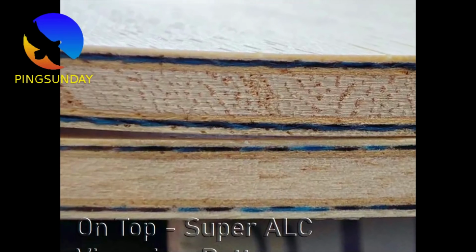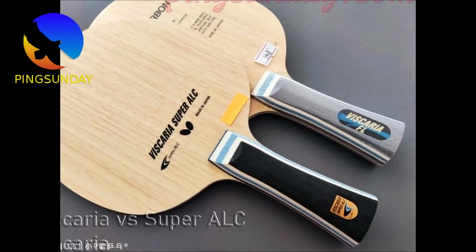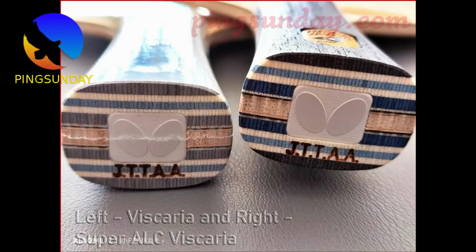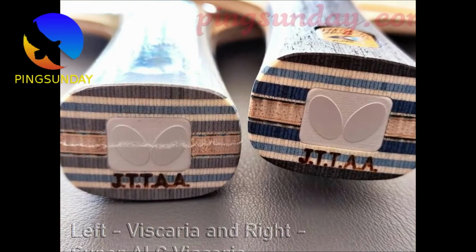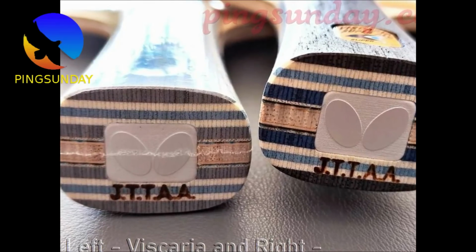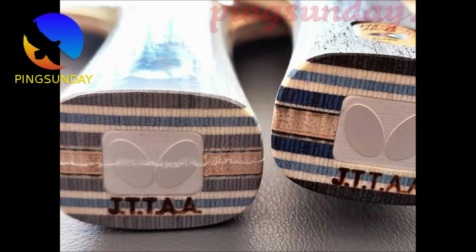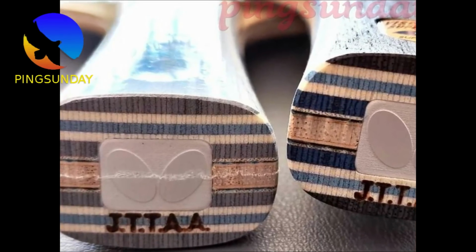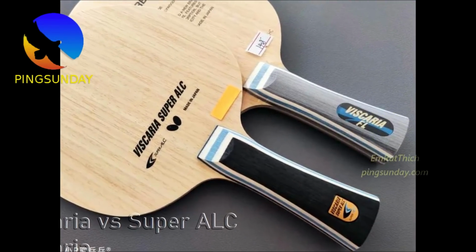First of all, this blade is not very bouncy as many players think. Before, many analysts were guessing that it could become a too bouncy ball with a short holding time. After you really get started, you will find that it's the other way around. You can't feel any difference when you play against each other. When you start to push and pull, you will obviously feel that the time the ball stays on the blade will be a little longer.